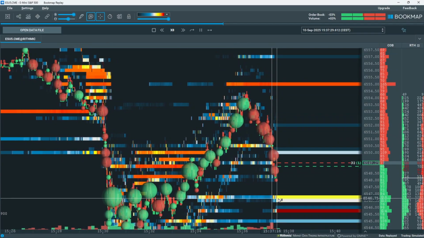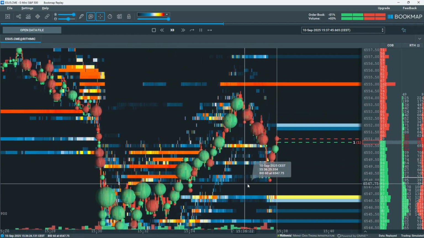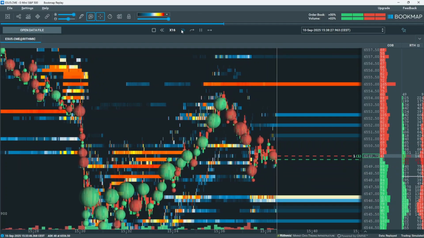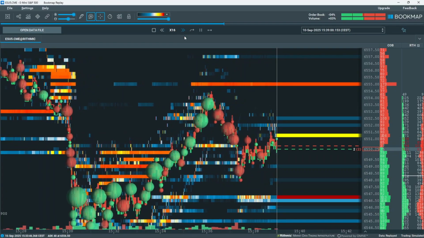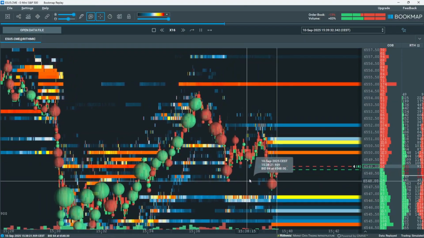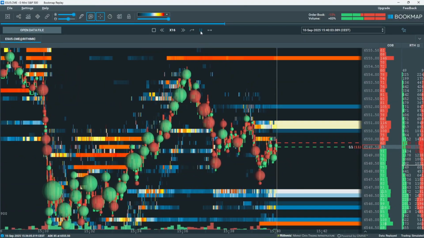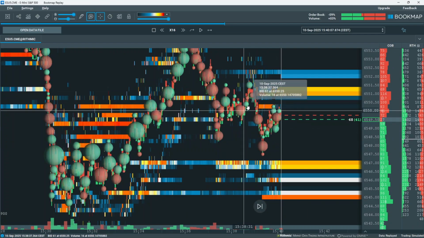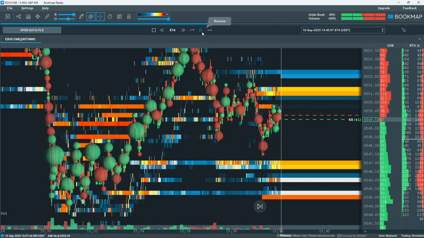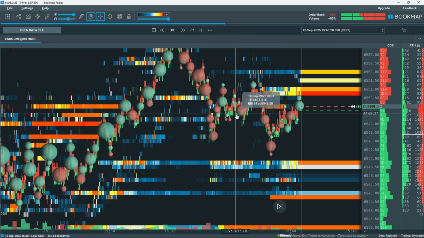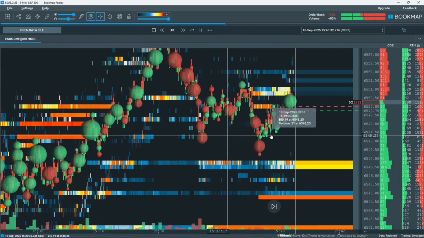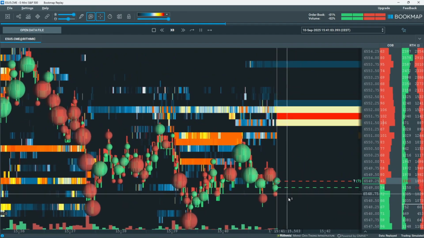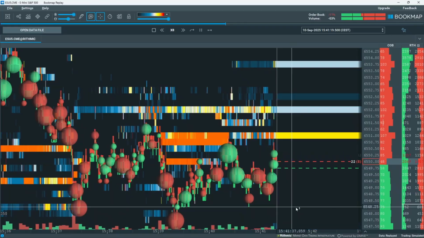So then price comes back right into the area where that buying started. Now it's going to consolidate over here a little bit, and you're going to see these sellers just try to keep breaking this low and breaking where all of this buying originally started. You're going to see them trying to break it with so much aggressive selling, but they're not able to, because all of this buying is still absorbing all of those sellers. You can still see bids popping up every now and then.